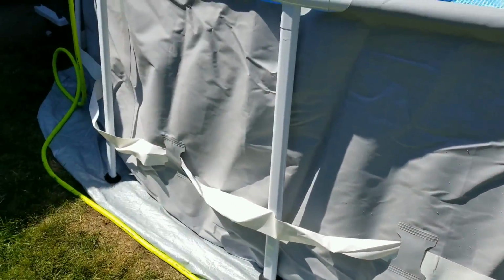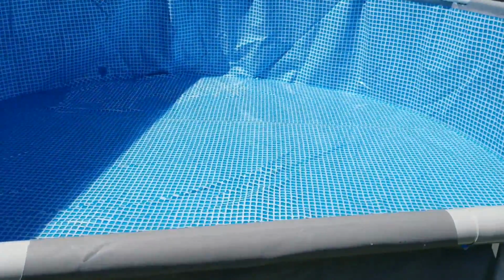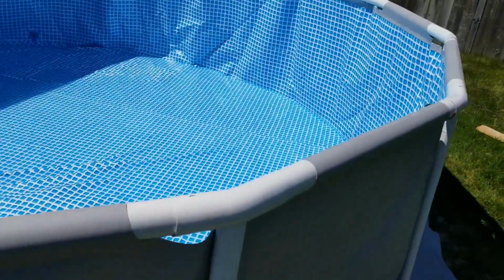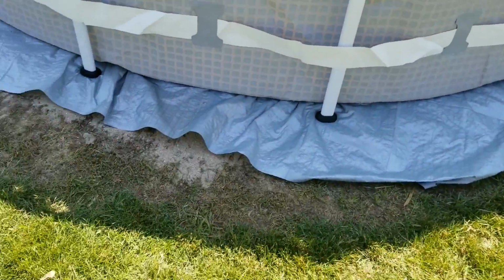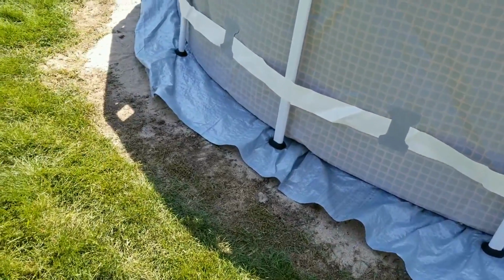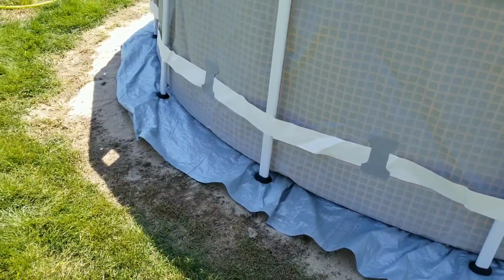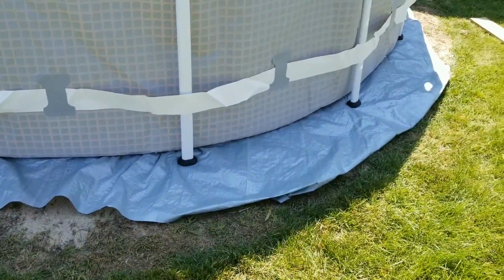And now we're filling it up. Everything fits a lot more loose than our old pool. The one we had last year was a Summer Wave 16 foot by 42 inch. This is an Intex 15 foot by 42, so it's a foot smaller. You can see the ground cloth doesn't quite go all the way to the edge where the old pool was, which is the outline where the dead grass is from last year that never grew back.